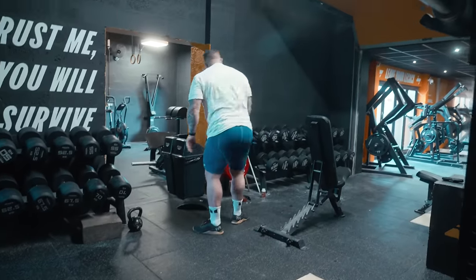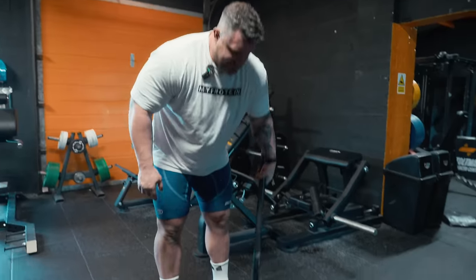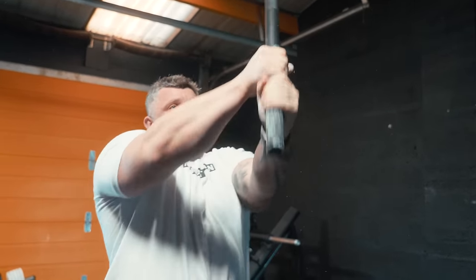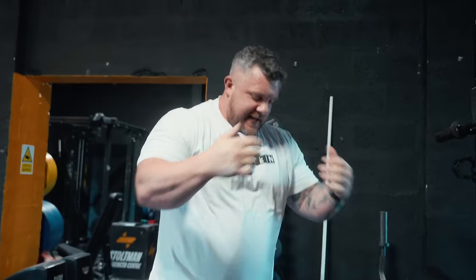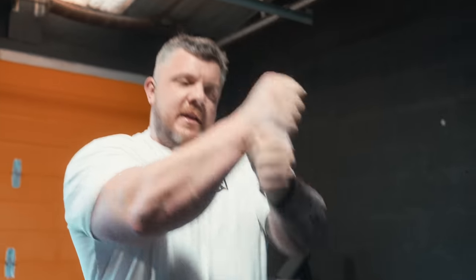We're now on the next part of the session, so the strength phase. Mace is mace, so doing three sets, and then behind the neck, doing a 10 rep max. It usually takes me a couple of swings to get into it. It's a good one, it just helps everything kind of, I don't know what it does, but it feels good. It hurts your wrists. You can feel it, you know, the twist. Gets your wrist moving as well.